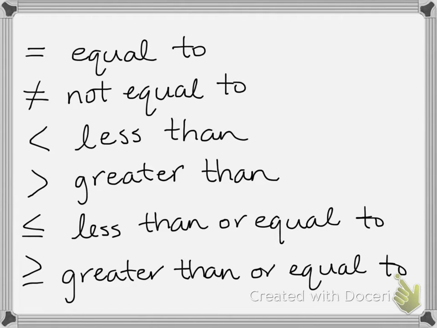All right, let's talk about the inequality symbols. We've got an equal to sign, a not equal to sign, less than, greater than, less than or equal to, that's the less than sign with a bar underneath it, and then greater than or equal to. All of these symbols are what we're going to see in this chapter, and specifically this lesson.